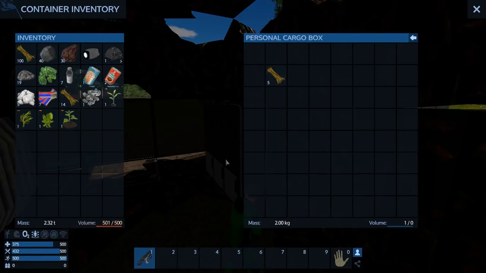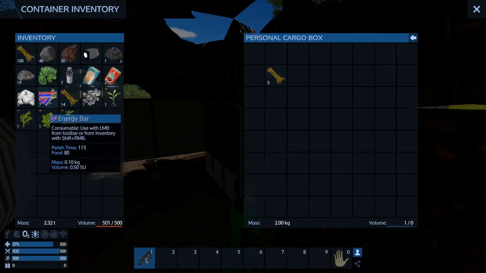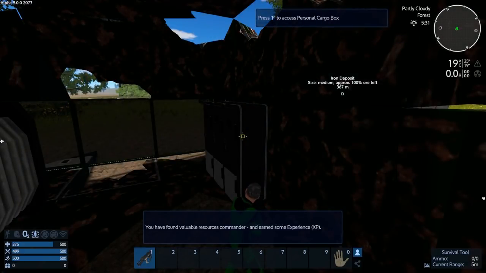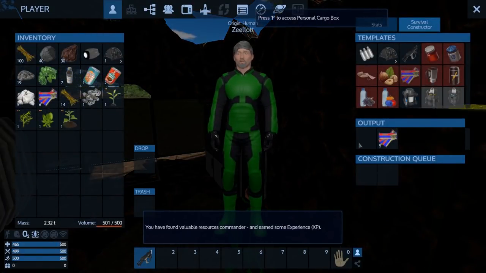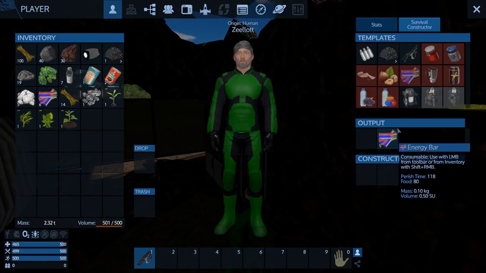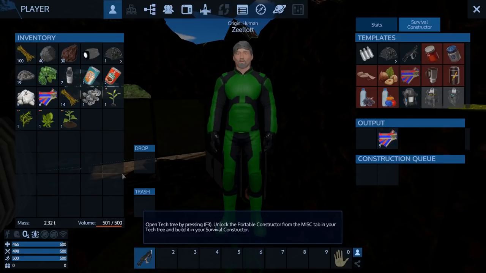Let's do it. And, oh, 501. We can't pick up any more. Crap, let's eat one of these. We have juice that can heal us, right? So let's do that. Is that gonna, no. Is that... We can't even... Oh, that doesn't count towards our... Well, that's interesting, isn't it?